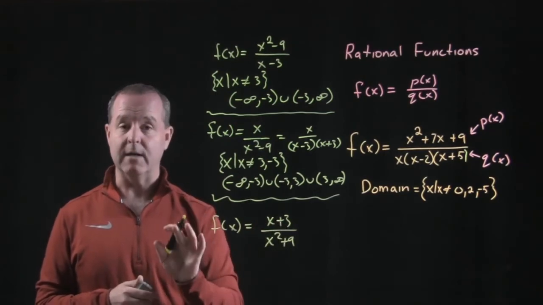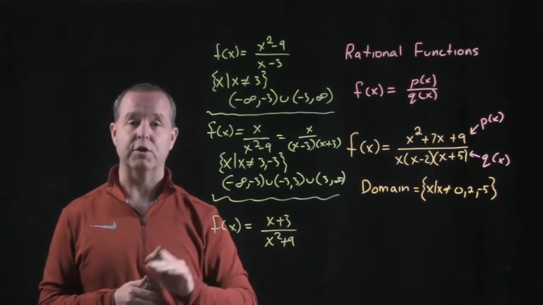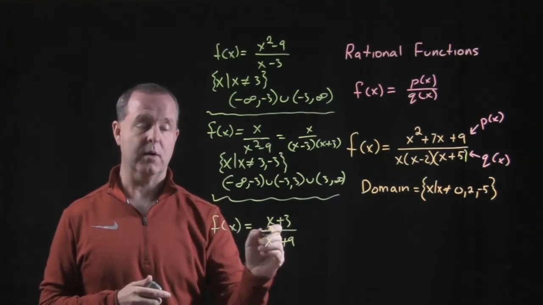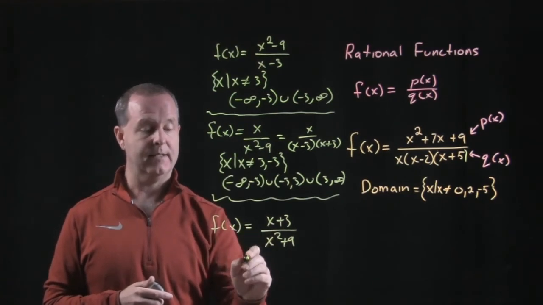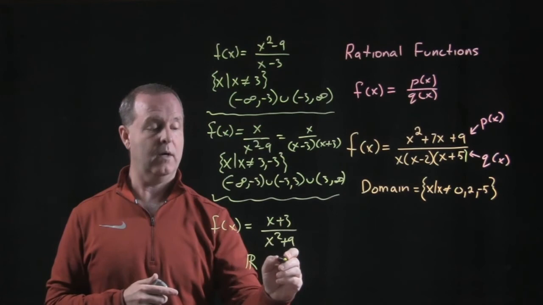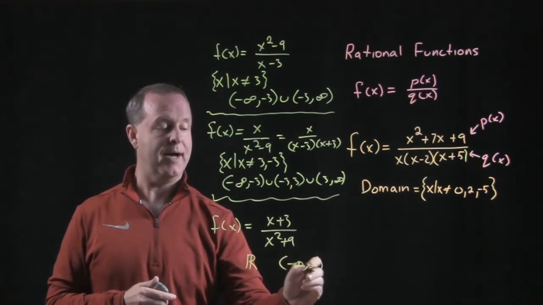I want to ensure that my denominator does not equal 0. I can identify right now that there's no number within the real numbers that make the denominator 0. So for this one, the domain is a set of all real numbers or it's on the interval of negative infinity to positive infinity.